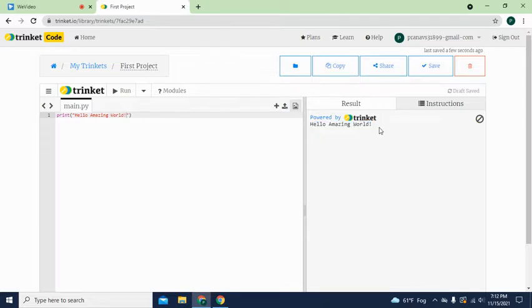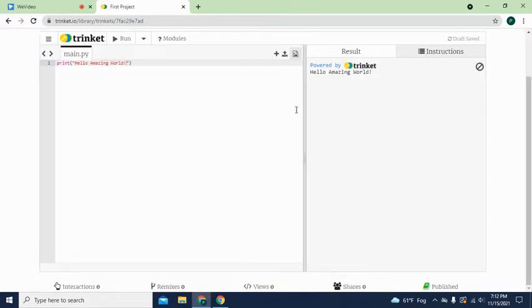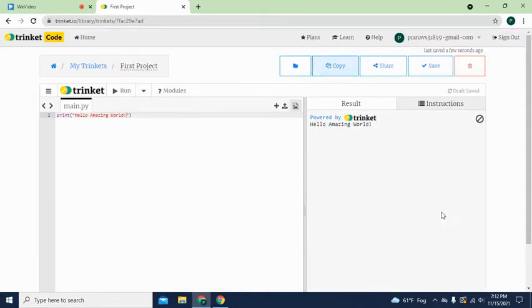what we call our console. So this area right here is what we call our console, and this is where all the output for our code will run. So this is where we'll see our output. Just remember that this is called the console because I will be using this word a lot this video. As you can see, we can change this up and it will print it out.